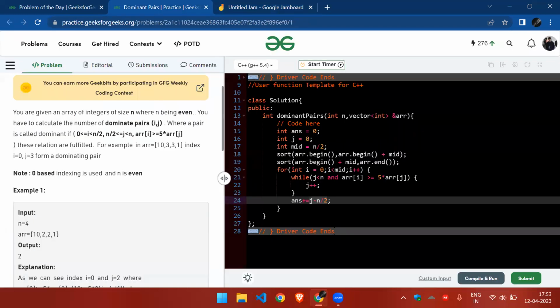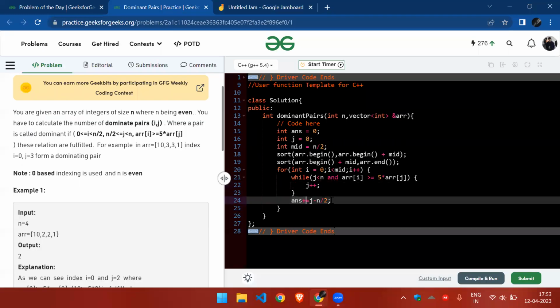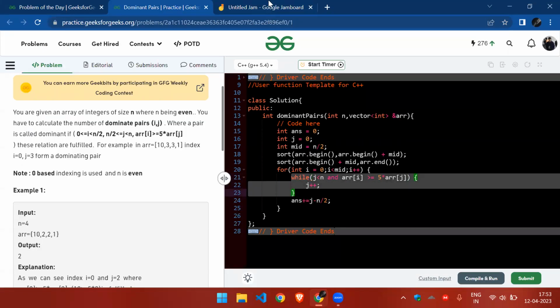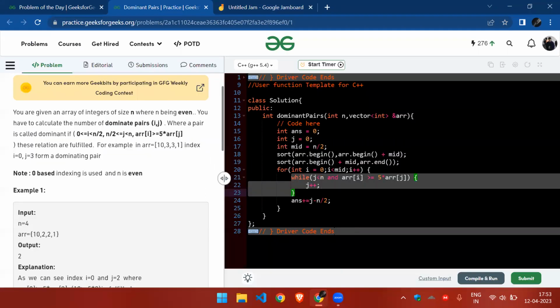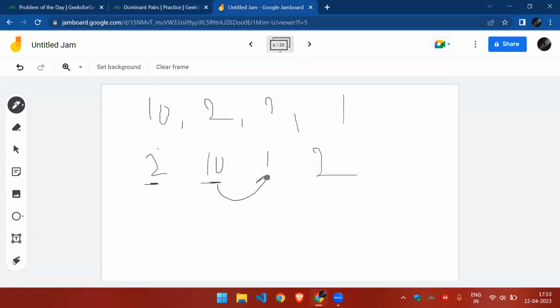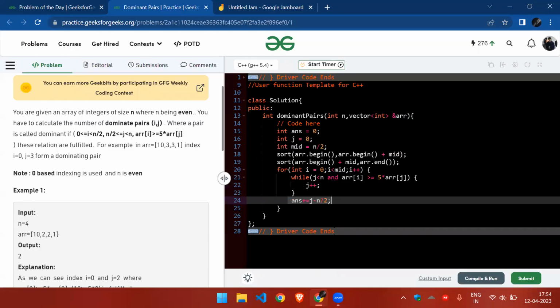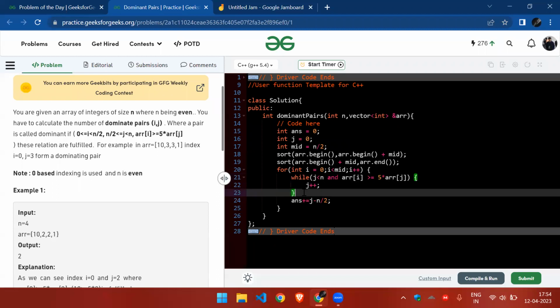So 10 comma 1 would satisfy the condition of dominant pair and 10 comma 2 would also satisfy it.